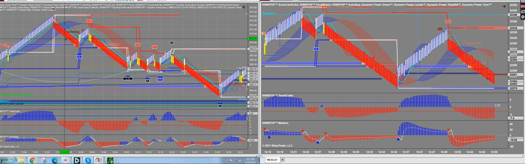They were really close to it. I took some off, and I left my stop where it was. And I knew that if it failed underneath this ribbon, because this ribbon is usually really big in this platform, it either means that the trend and momentum is continuing to the downside. And you could just see down here, momentum never went positive, although it turned blue. It never went positive. So that was an indication to me that more was coming, and you could see it did, and you could see it develop here too in the Dow.